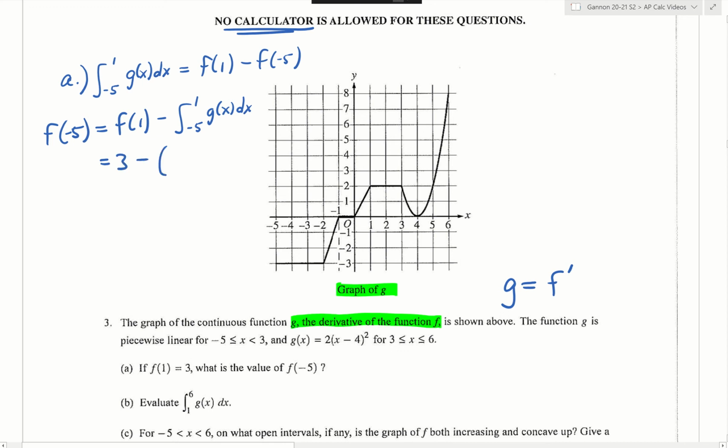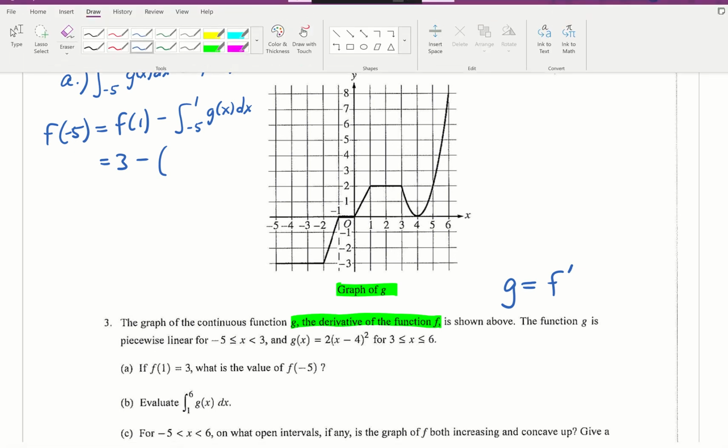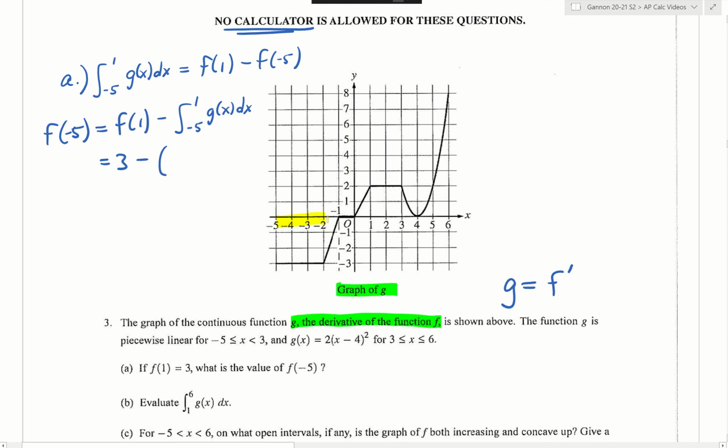Now, when we want to calculate the integral from negative 5 to 1 of g of x, we're going to need to use area under the curve. So we've got this area right here, which is going to be the integral essentially from negative 5 to negative 1, and that's going to be a trapezoid. It's below the x-axis, so it's going to be negative 1/2. And then the height is 3, and you've got base 1, which is 1, 2, 3, 4, plus base 2, which is 1, 2, 3.